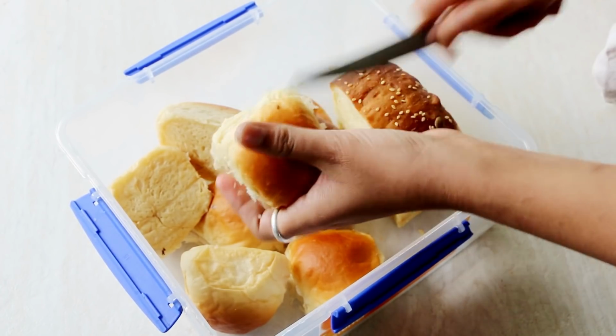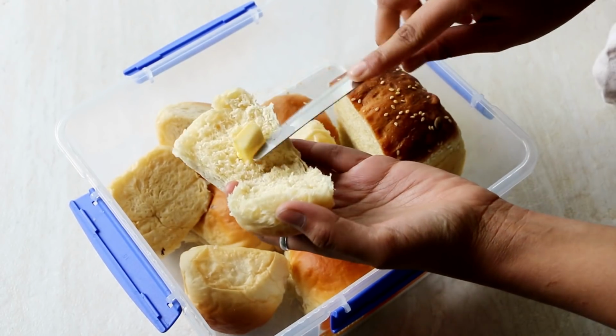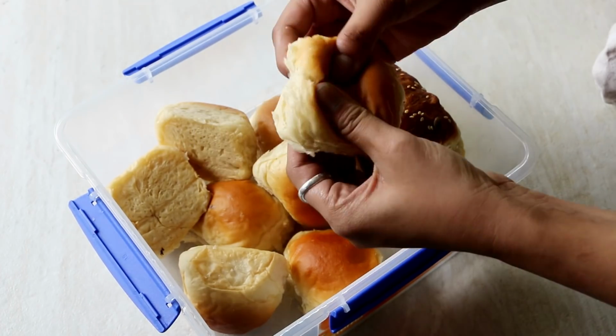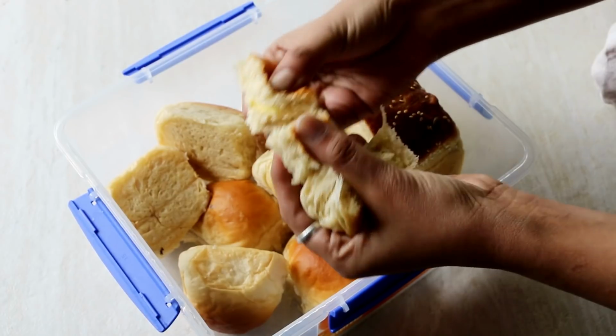So yeah, just enjoy it with cubes of butter like I do, or have it with a masala pav, pav bhaji, or as a side for your dinner. Either way, you're gonna love it.